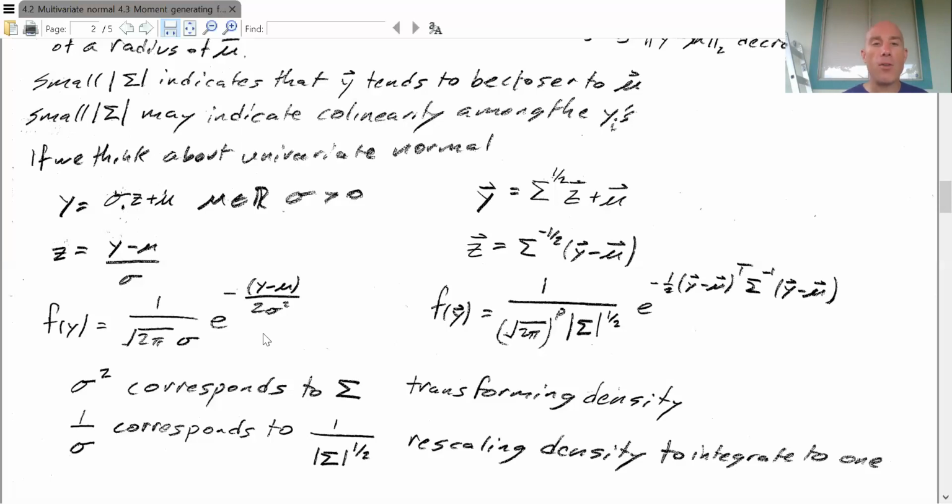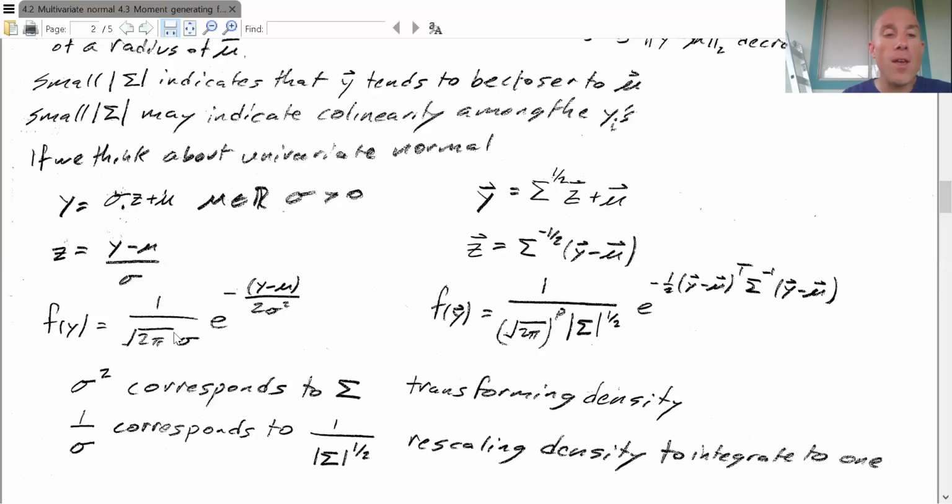Well, what these actually do is this rescales the density to have a different variance. Over here, this transforms to covariance and rescales the variance of each of the variables. So in effect, it's transforming the density in terms of spread either way. Now, what does the 1 over sigma do?